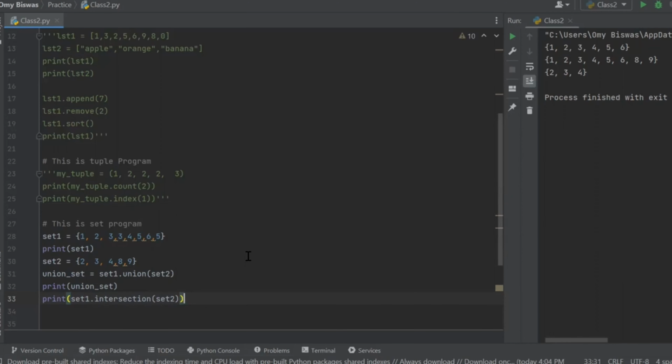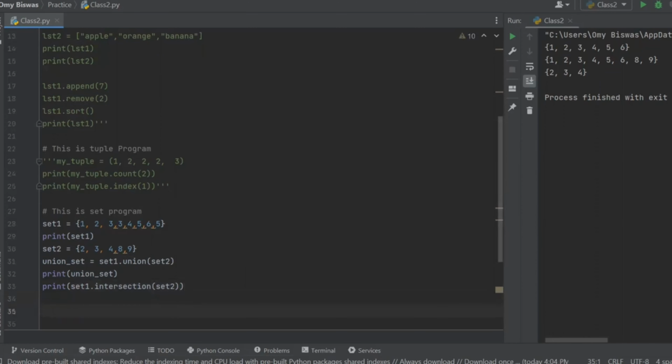Now we can do some other things like frozen set. You can also use frozen set. Okay, now in line number 28, at the end, press enter.